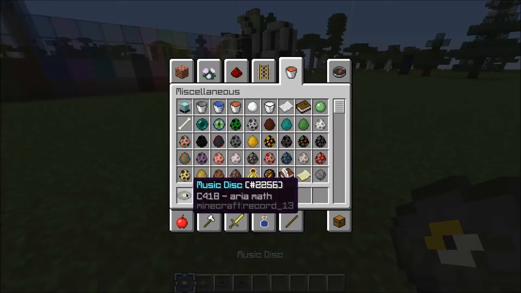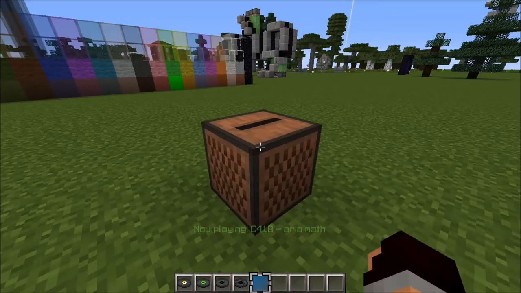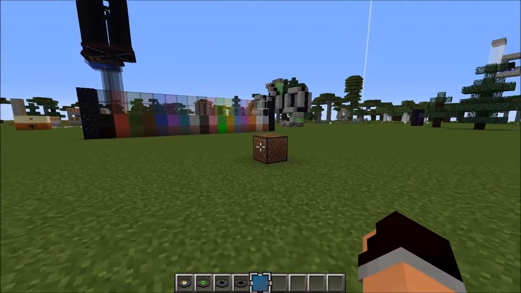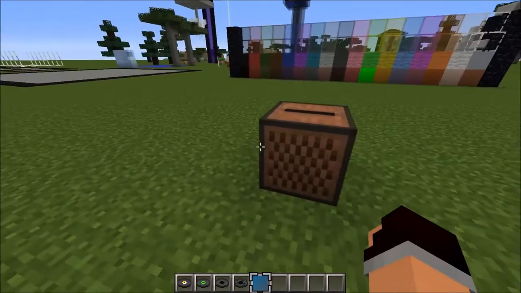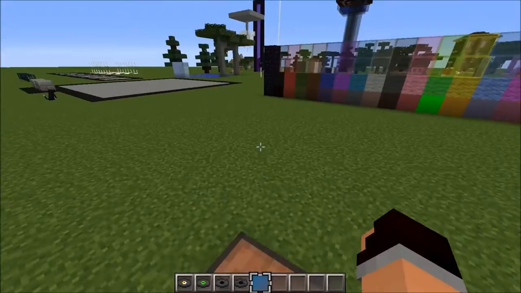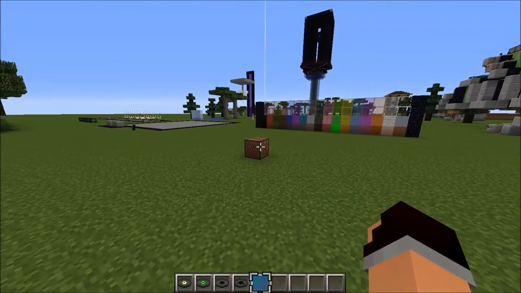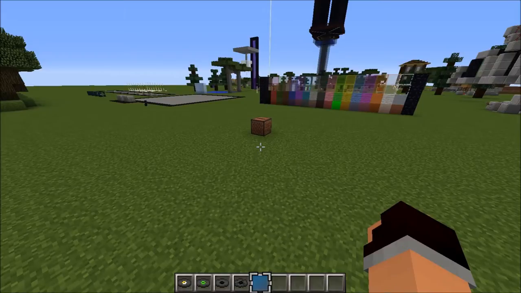This one, usually known as record number 13, has now been changed to Area Math, as you guys will hear. This is one of the original Minecraft sounds, and I've just replaced it with an updated sound from the beta sound pack of Minecraft from C418 himself. This one's called Area Math, and it's just a great part of the Minecraft soundtrack that isn't appreciated by the game, unfortunately. But now it is! So there you go.